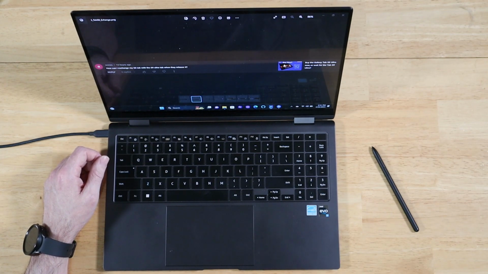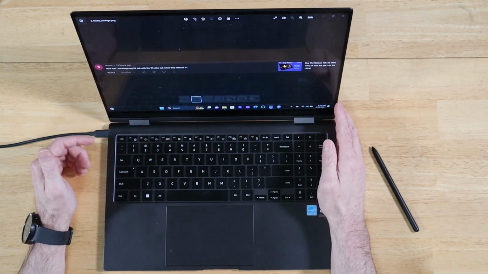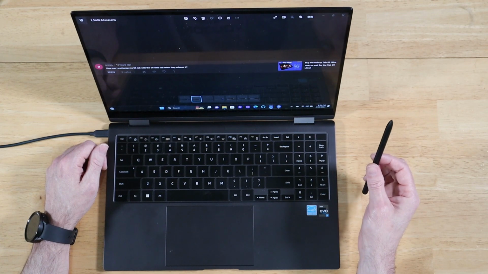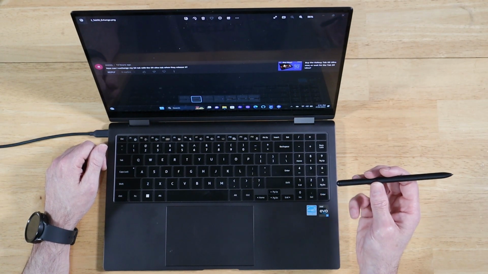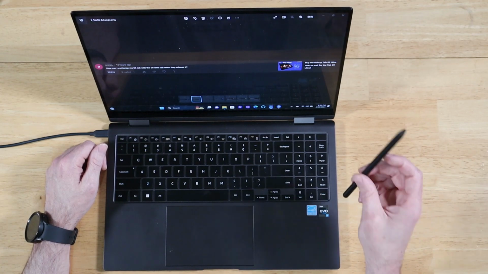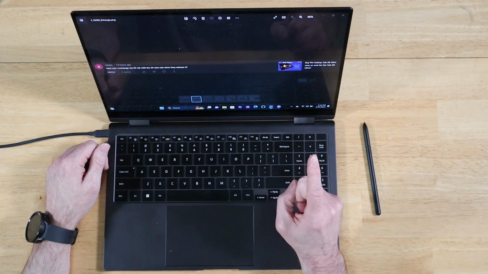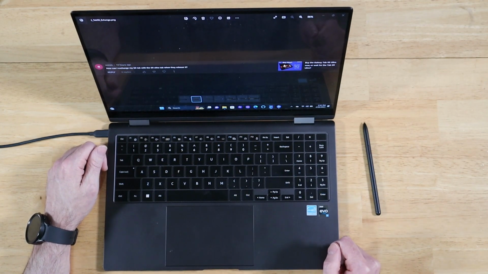But if you don't want to spend that high price tag, you can go ahead and pick up any of the S Pens for the Galaxy tablets. You know, they all look pretty much the same here. You won't be able to use the Bluetooth functionality that they have, but you'll be able to find the pens a lot cheaper on Amazon than you will the S Pen Pro. But all of them will work on this machine except for one, and that is the S Pen Fold Edition. Do not buy that pen for this. You'll waste your money. It doesn't work with it.